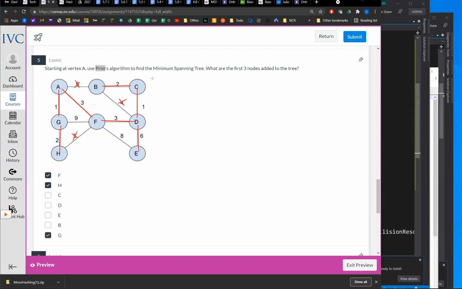If I were to ask which edges are broken in the Kruskal process, these are the ones that I X'd out. BD, AB, and FH were the edges that got broken because they created cycles in the tree. The tree starts off empty, just a bunch of vertices with no edges. We add edges to the tree, and if an edge creates a cycle, then we break that edge back out.